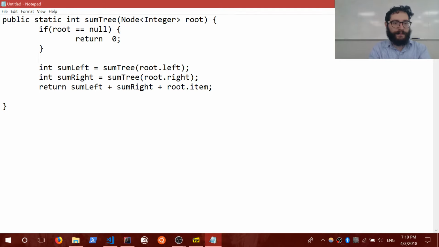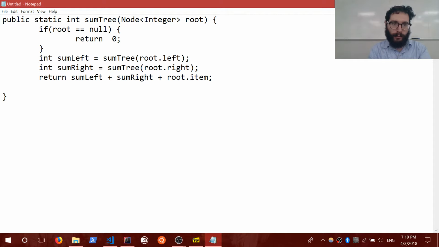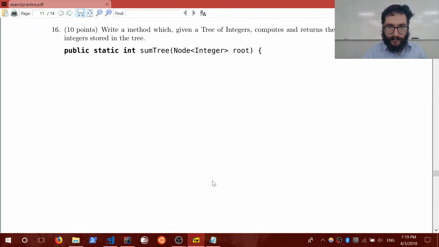But here, what if my left tree is null? Well, we'll get 0 back. What if my right tree is null? You'll get 0 back. Whatever. If your left tree has something, it will figure it out and get the answer back to you. And then you get the answer back to your parent or whoever called you. Remember, these things are ridiculously easy if you use recursion. I've seen one person on the exam not use recursion and get it right, and they used a stack, which amounts to the same thing, because you use a stack to backtrack. Okay.